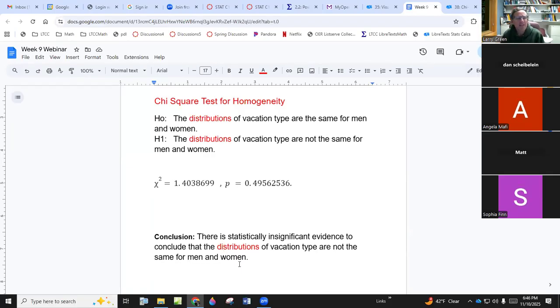This is used a lot, by the way, in research. This is not the kind of thing that you do in day-to-day life. That probably won't happen too often, but it is used in research. And when you read published articles, you're going to see a lot of chi-square tests. One of the requirements for the discussion post assignment this week is you're going to have to find a peer-reviewed published article. And again, you can use the Lake Tahoe Community College Library. You have it open, and then you can see all kinds of published articles. That's the best. That's what I hope for. Any questions so far?